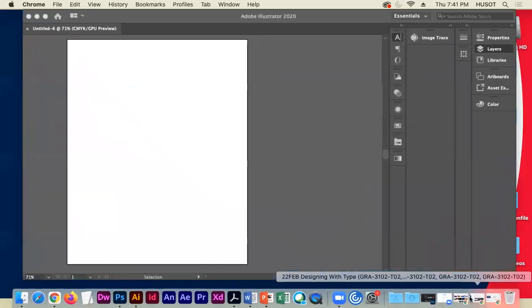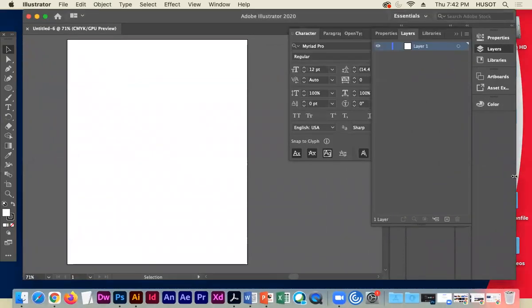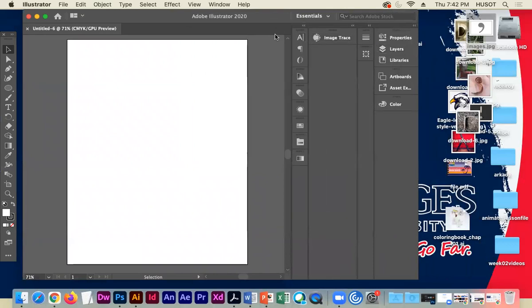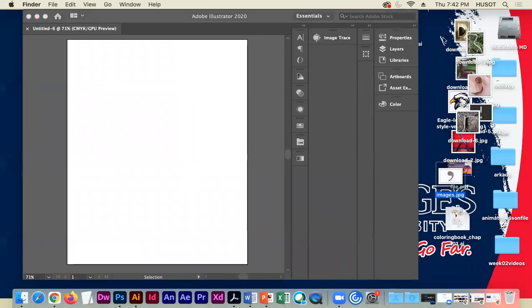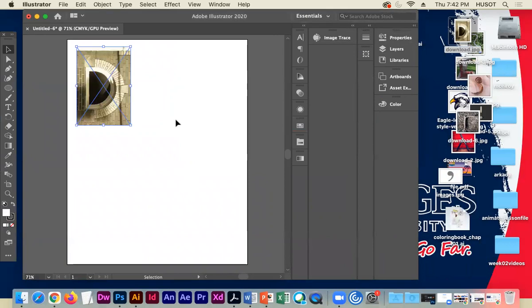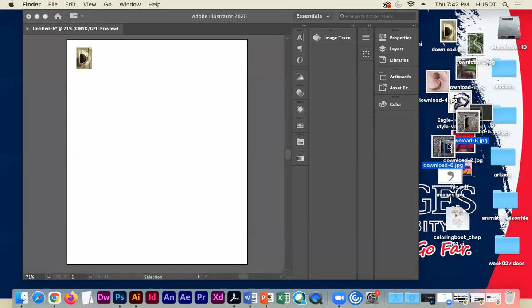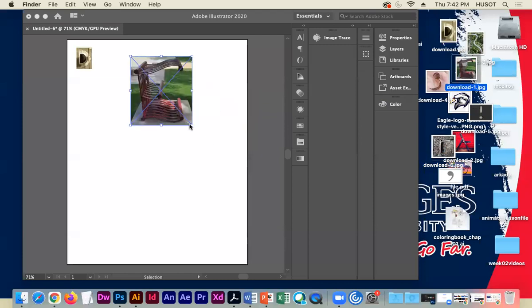So now I got to go into my Illustrator file, and I'm actually going to minimize my Illustrator file a little bit, and I'm going to hide some of these things so we can start to see what we have going on here. First thing I got to do is file place my first letter, which is this one. And if you know anything about most programs, you can just drag and drop, and it drops the thing in there. And I'm just going to scale this thing down so you can see what I have going on. So there's my D. So I need to track down my letters here that I have kind of overlapped all over the place. So I got to drop in E next.